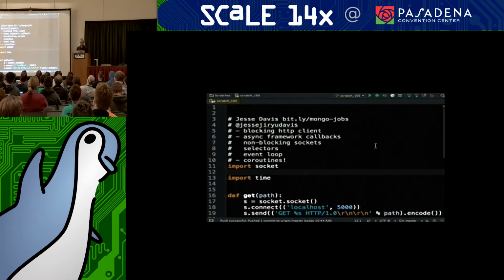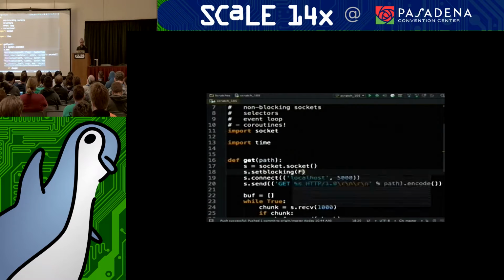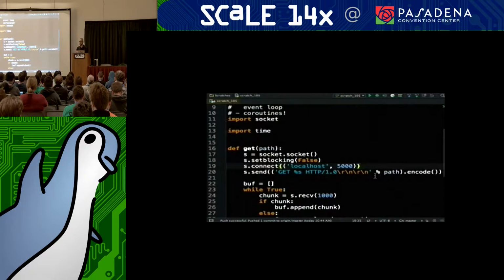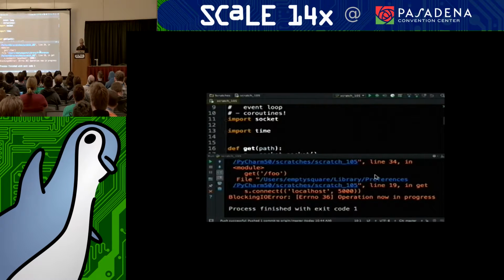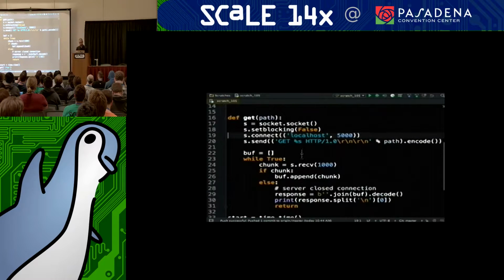A non-blocking socket is just a socket where you've called set blocking false. So easy enough. Now I've made my thing async. Let's run it. That didn't work very well. We get this blocking I/O error, and the line that threw it is the connect line.